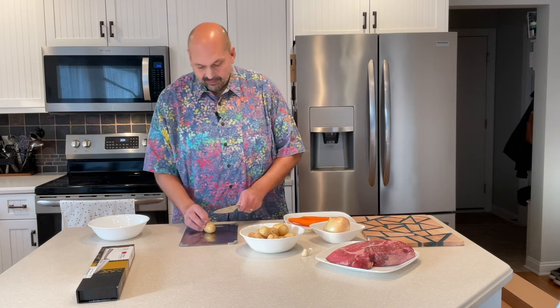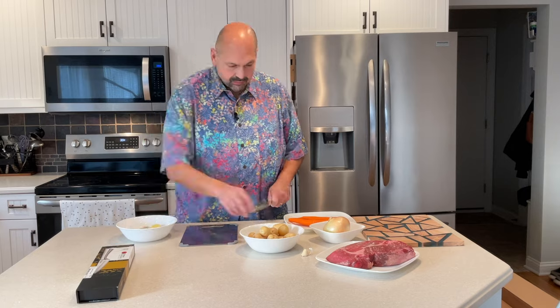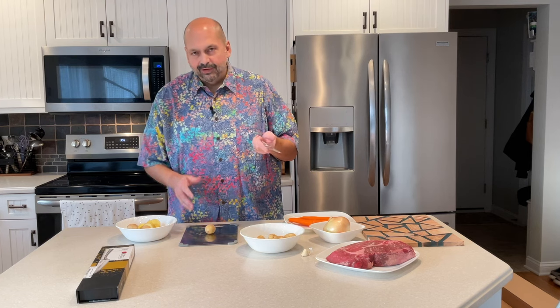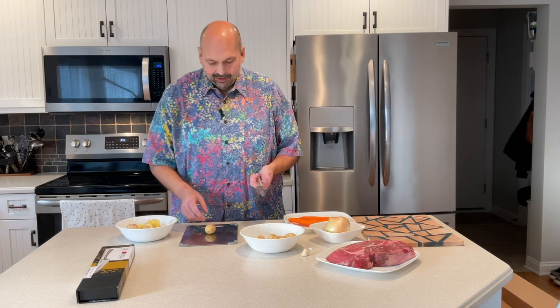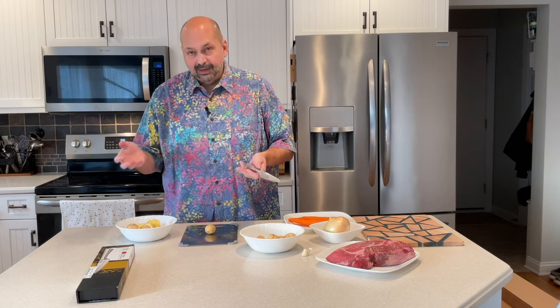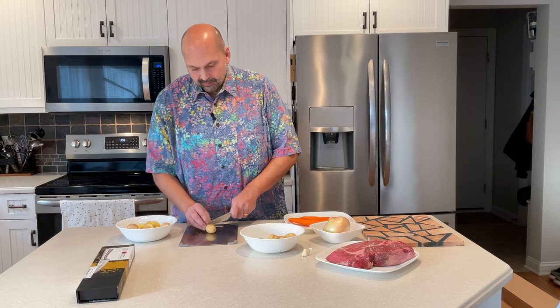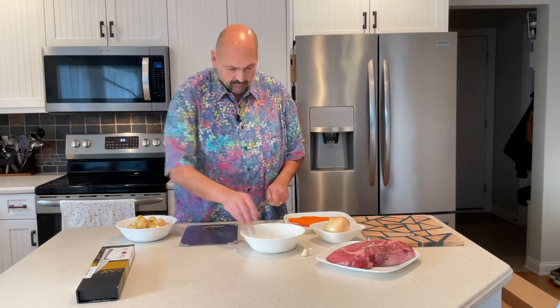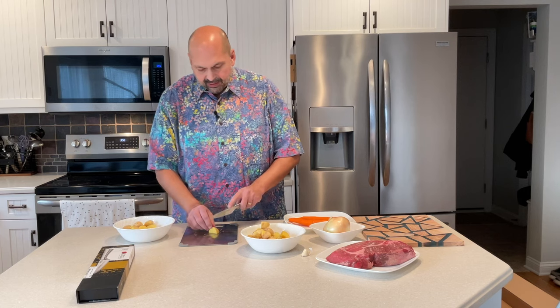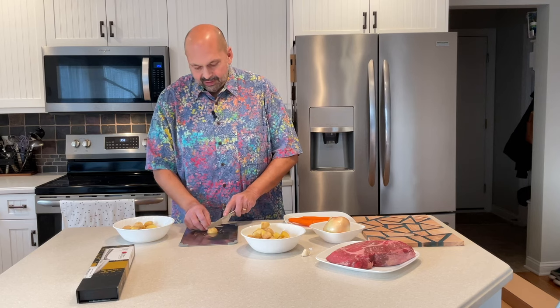This 4.5 inch blade seems like a good size to cut these baby potatoes in half. I'm curious if this titanium cutting board will damage the blade of the knife. I'm not sure if you would notice right away or if it's just not a concern. I'm so used to plastic boards or wooden boards that I don't know how to react to this, but it seems to be working well enough. It seems to cut better if I rest my finger on the top of the blade, but it's so thin that it's a little bit uncomfortable to do that for me.